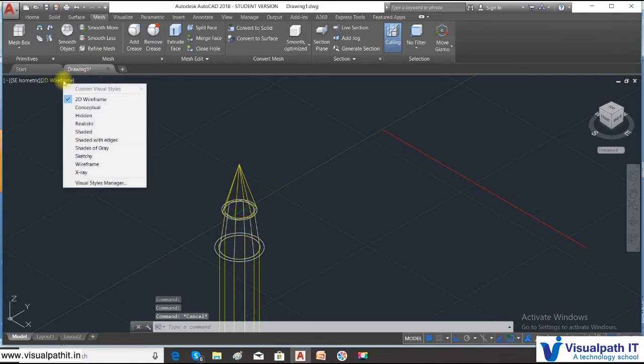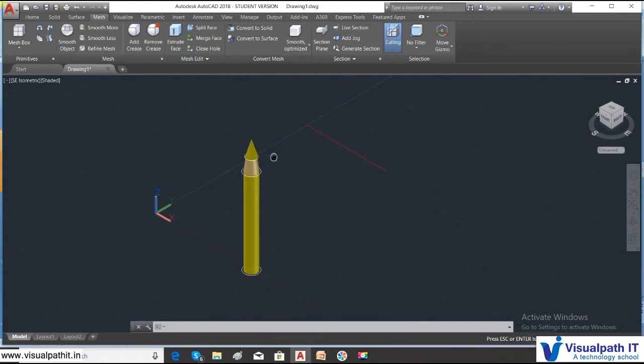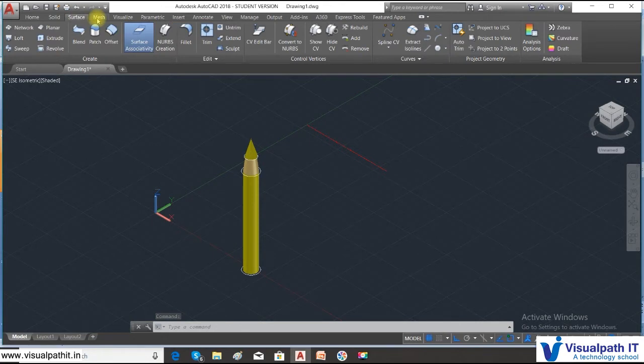If you go to the shaded mode, you can see that now the pencil has been created. But the previous thing which we created was solid modeling without using any other 2D object. Here this is surface modeling. The same object can be created, don't take it as a pencil, it is a union. If you have a surface or mesh, you can make use of this union.